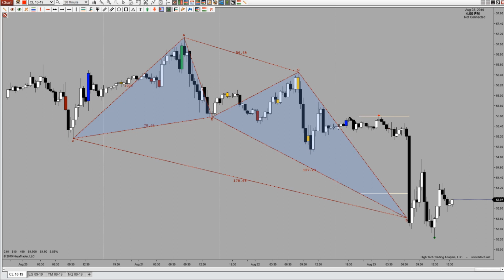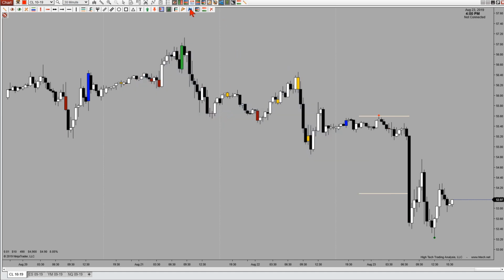Outside of our little range bound here before it came off, the percentages of the ratios of the retracements, the pullbacks, the corrections, whatever word you want to use for that, all line up for that pattern. So this tool is a 5-point tool: 1, 2, 3, 4, 5.